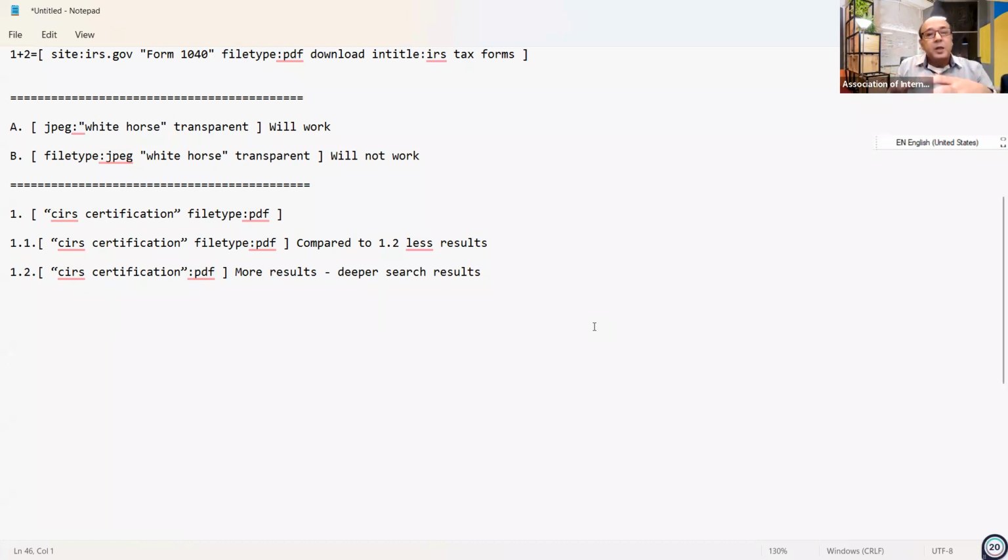And when it is a PDF file being indexed as a PDF, you can always use the filetype:PDF command to bring those pages, all the pages that have an icon returned with the results in the snippet, as you saw, where it says PDF.